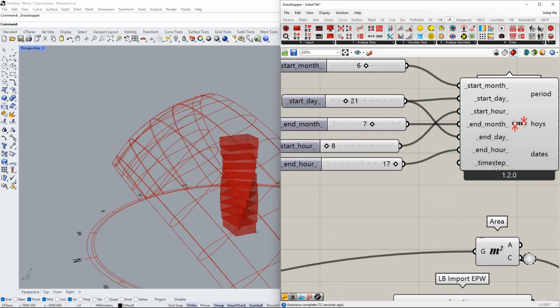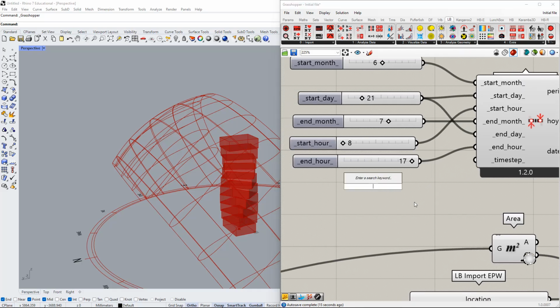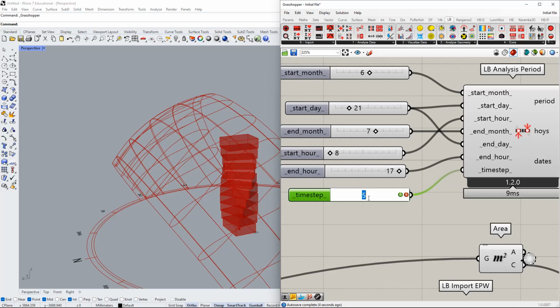So that's why they have the time step in here. So between 8 and 5 is, let's actually take every, let's make it small, every 5 hours. Actually make it 4. 4.5 will be in the middle.